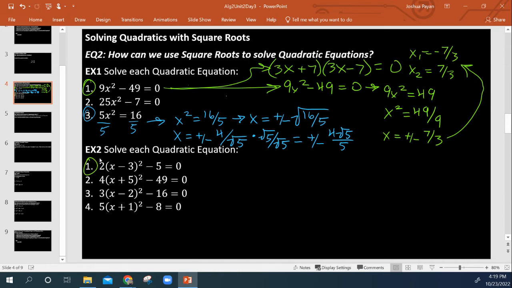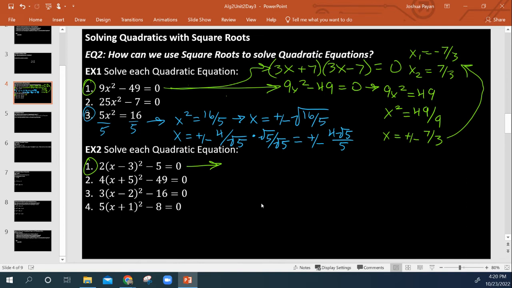Now let's look at some more complicated looking ones. In fact, they're really not. Okay, so same idea here, except we see we've got a whole host of operations that we have to undo, right? We have to do the inverses. And like I tell you, what we're doing is the order of operations in reverse. Or you can also say that we're working from the outside in to this x to get it by itself. I like using the latter. It's up to you. Either way, we're going to start by getting rid of this minus 5.